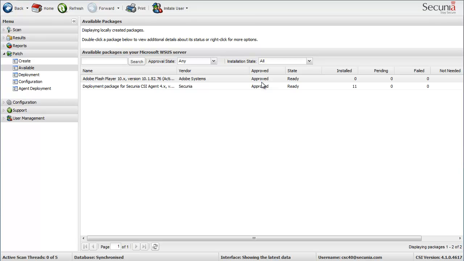If you have Microsoft's SCCM, you do not need to do this last step, because once you've published the package, you can actually find it on your SCCM, which we go through in video number 3.